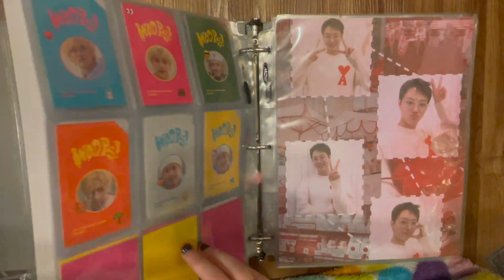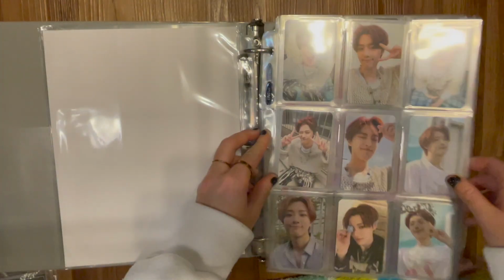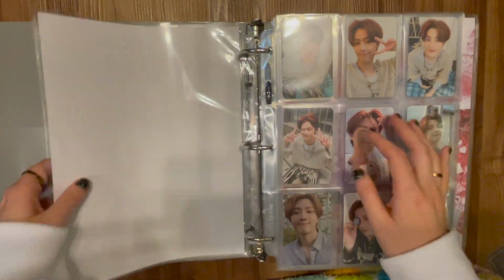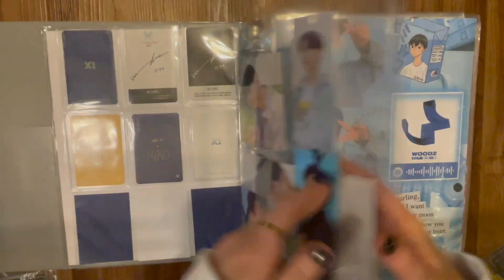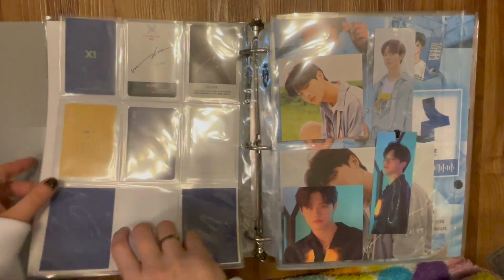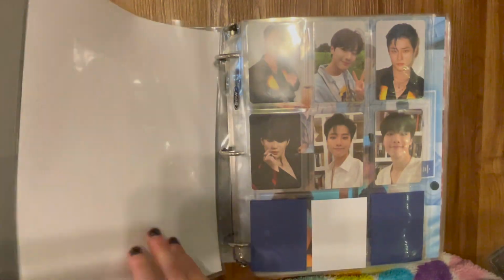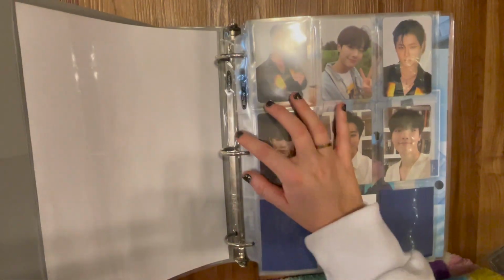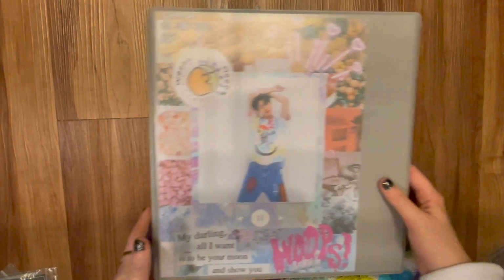Okay, let's see, we might be able to get Woodz around. Oh, we got Woodz around. Let's see if we can get Equal around. Oh, we're pushing it, we're really pushing it. Oh God, and then it's gonna put my X1 stuff in jeopardy. Oh no, okay. That's what I'm going to have to put on my list, a bigger binder. What bigger binder do they sell than this? This binder is massive. It's huge, but I'm going to have to find a bigger binder because I am not putting these cards in jeopardy. They look like they're about to fall out. Okay. Well, anyways, that's another day's problem.